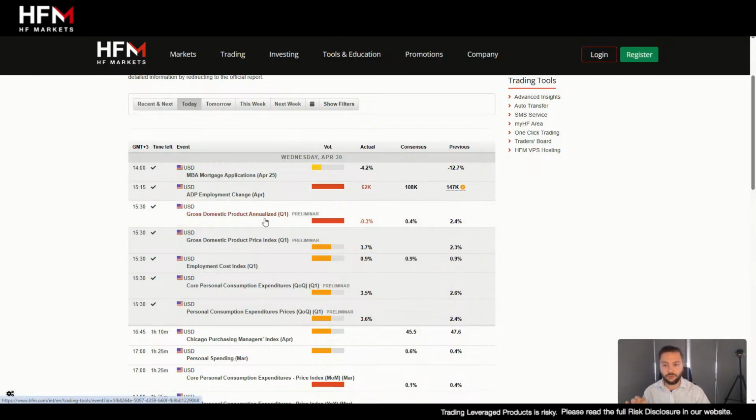And if we look at the gross domestic product, the GDP, which is actually the figure which is used to confirm if an economy is in a recession or not, that was expected to come in at 0.4. It actually came in at minus 0.3, which is the main headline, should we say, within the market, because we've had one quarter now where we've seen the economy decline. We're now in economic contraction, basically.